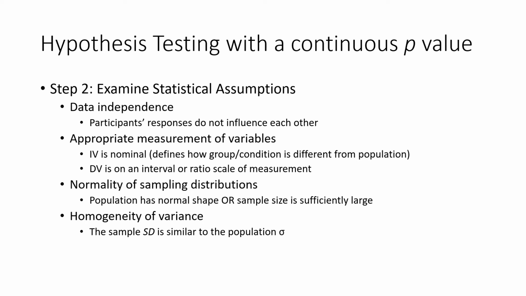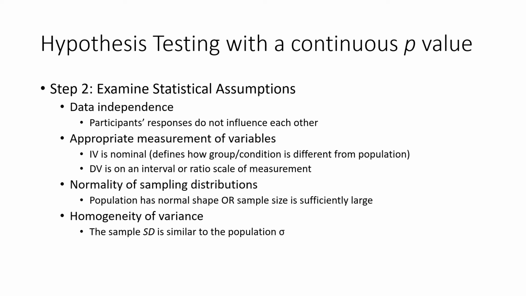In this case, we're going to be using a sample size of 25 because we want to try and detect a large effect. So it's probably pretty close to satisfying that, but we also have good reason to believe that the distribution of sample means for the estimated wages will have a normal shape simply because the population does have a normal shape.